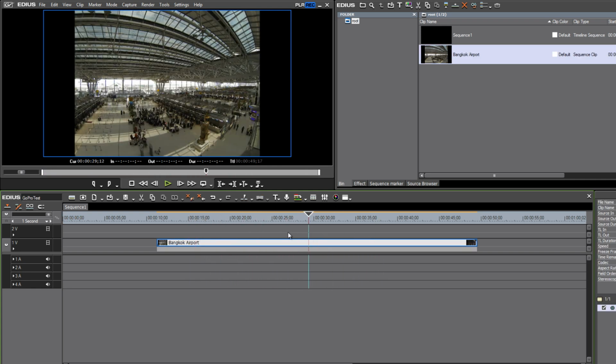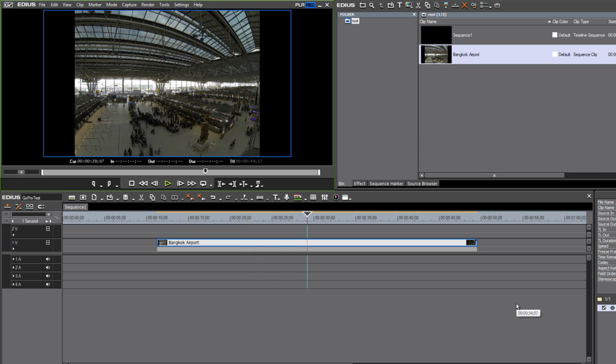Now, the first time you look at one of these, you might be a little bit dismayed. What's going on? It's not filling my whole screen. Well, not to worry. This is just an aspect ratio issue. We will be able to fill our screen with this shot, and we'll show you that in a minute. This is simply the size or the aspect ratio that the GoPro takes when it takes still shots. And when you do a time lapse, you're just taking multiple still shots.